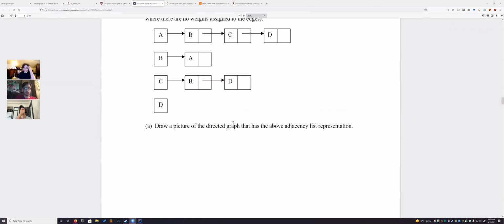We want to draw the graph that is represented by this. So we got ourselves 4 nodes, it looks like. Let's go over here. A, and A is connected to B, C, and D.